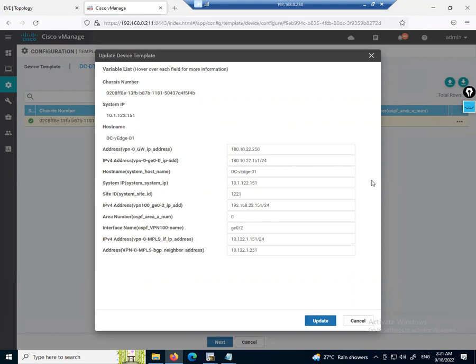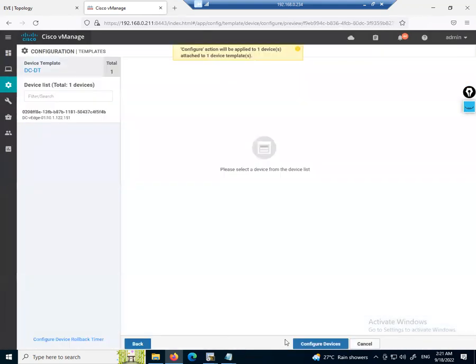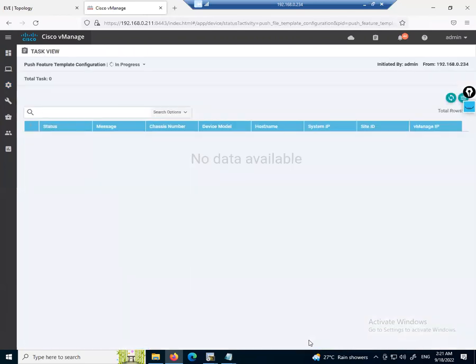Ten 122 gigabit 0/192.162.22.151. Let us push the template again.